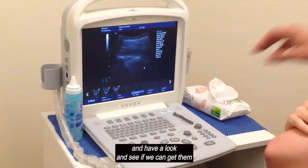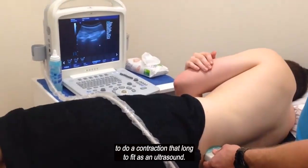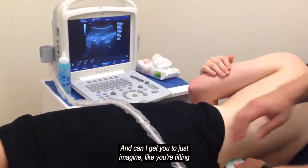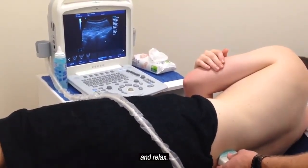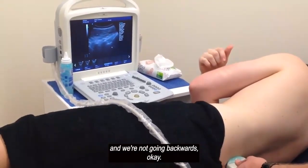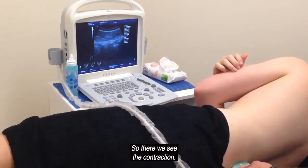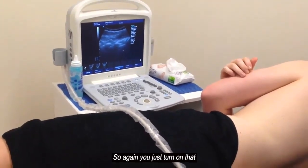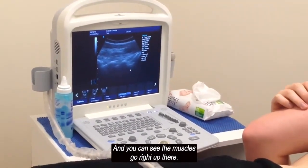and we'll see if we can get Ben to do a contraction of the Multifidus and hold it. Could I get you to just imagine like you're tilting your pelvis back towards us, and relax, and one more time. Now we're not getting backwards, sorry. Yeah, and relax again. Yep, so there we see the contraction. Just relax there. Okay. So again, I'll get you to turn on that Multifidus just by tilting your pelvis. Great. And you can see the muscles swell right up there.